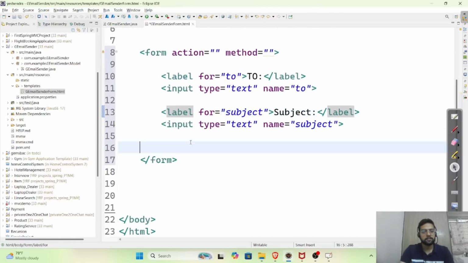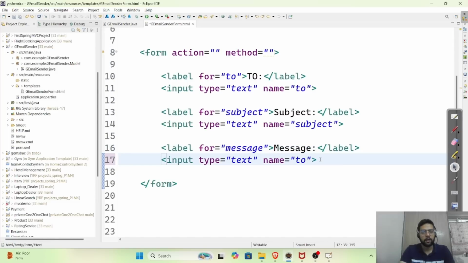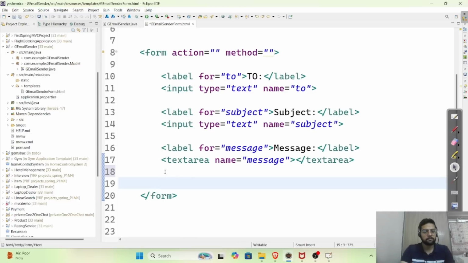And the next is the message, and here a text area, name equals message, done. One last thing, a button, type equals submit, and send mail.